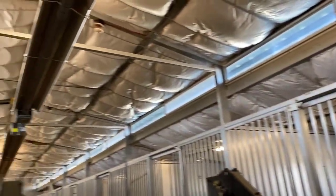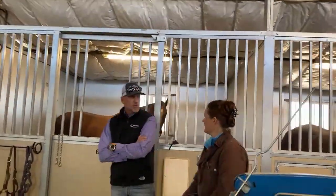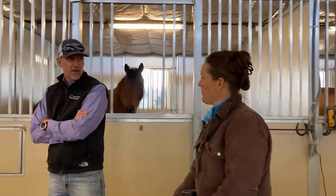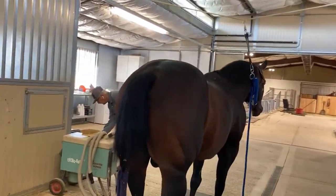You can see we have these horses that come in for conditioning and rehab. It's quasi spa, right? So they've got to be comfortable. In our environment, that means a heated, insulated barn. That's some of the renovations we've done to this facility: we've insulated the whole thing, and we have tube heaters down here. It's got to be a comfortable place for these horses. Everything's got to be as optimal as possible when we talk about the healing of injuries, especially. So not only environment, but nutritionally and all that sort of stuff that goes with it. So that's what we've done in this part of the facility, housing the horses.